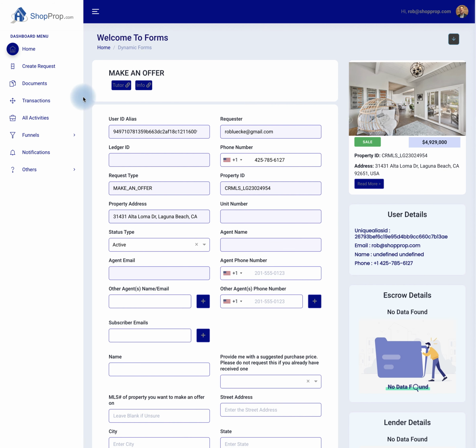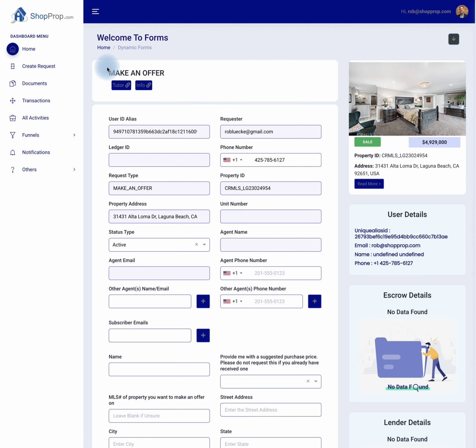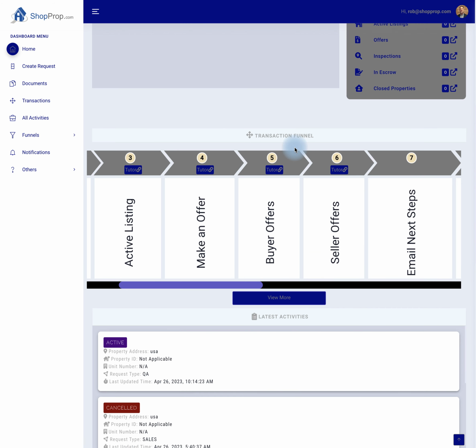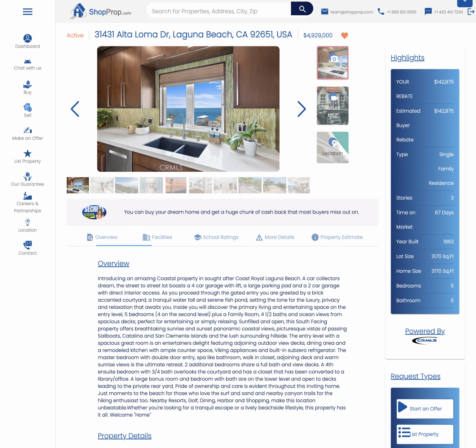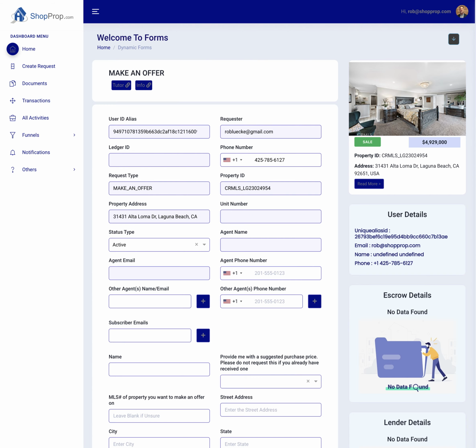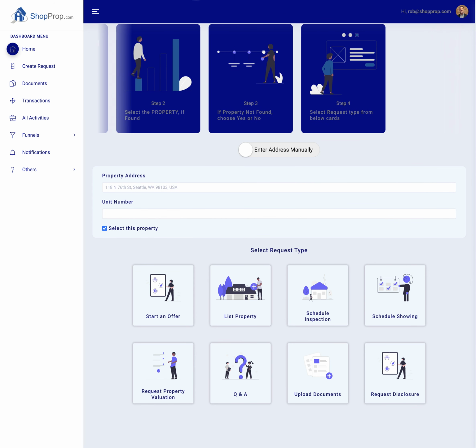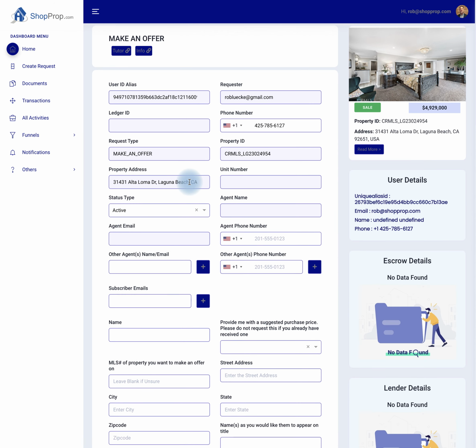Remember that on a ticket request, this is more of a micro level. If you want a more macro level, as always, you can go to the transaction funnel to see more of a macro level of what we're doing. So on the make an offer form, again, to get there, you can go simply to here or put in a search or put in a request in this area of the website. Once you're there, pretty simple.